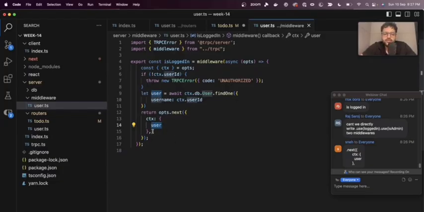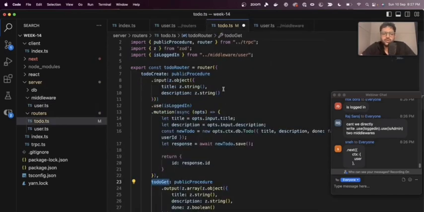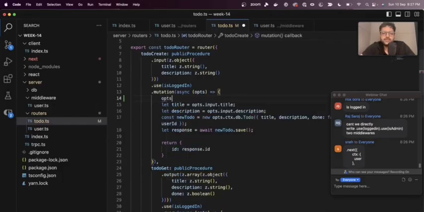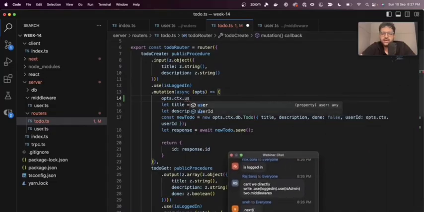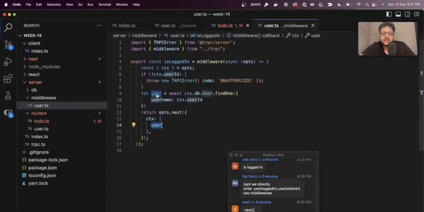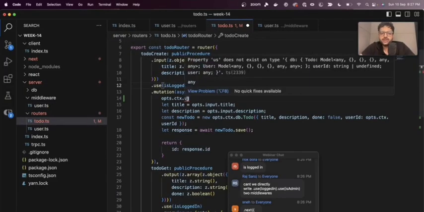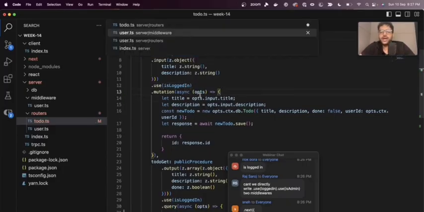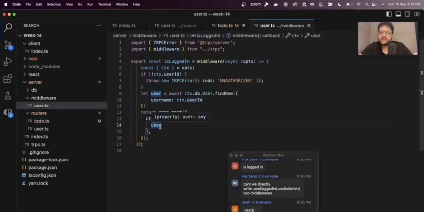So you have slightly more context or things to work with than you originally got from the create context function. If you do this, you will have access to this user variable in all your final routes. If I go to my final route, I can do ops.ctx.user. As you can see, the property user does exist and it is of any type. If the find one function gave good types, which Prisma does, then this user variable would also have the right types, and you can basically decorate your context with more data.